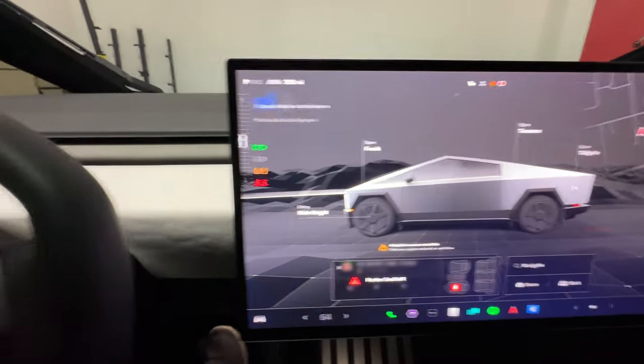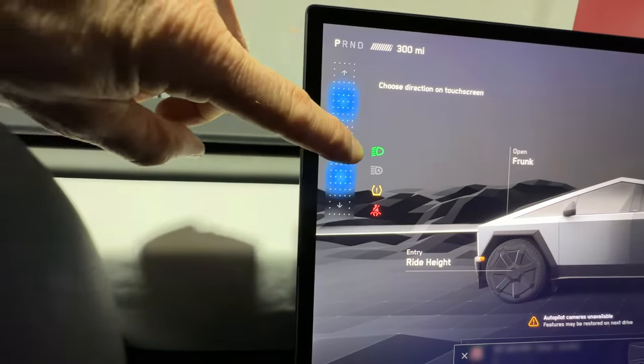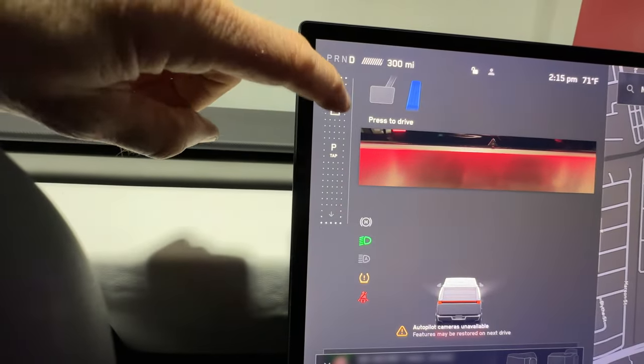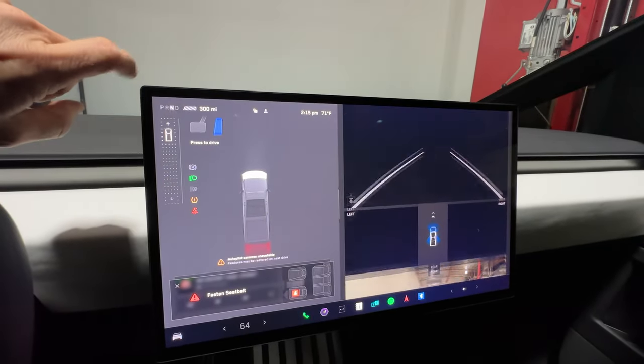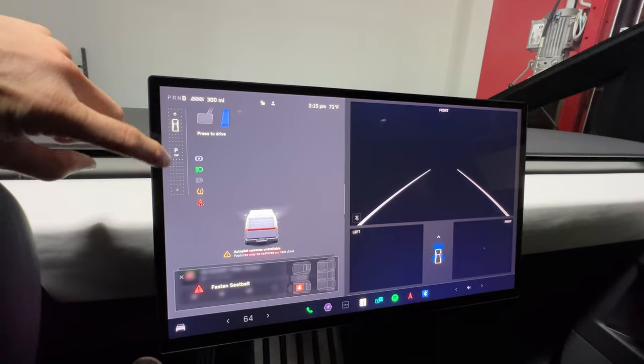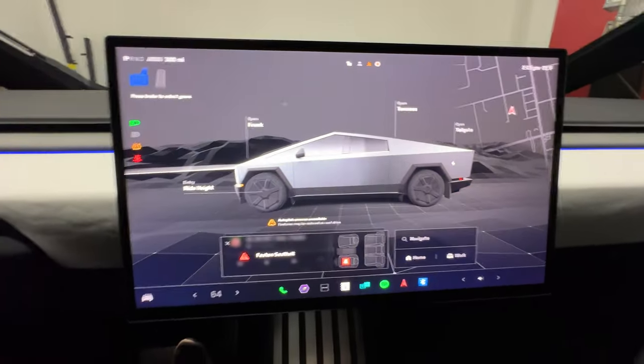So first of all, put my foot on the brake. This is all what you'd expect. Put it in gear, just like an S. Got our backup cameras. Got navigation. Put it in park. Let's take a look at what else we've got.